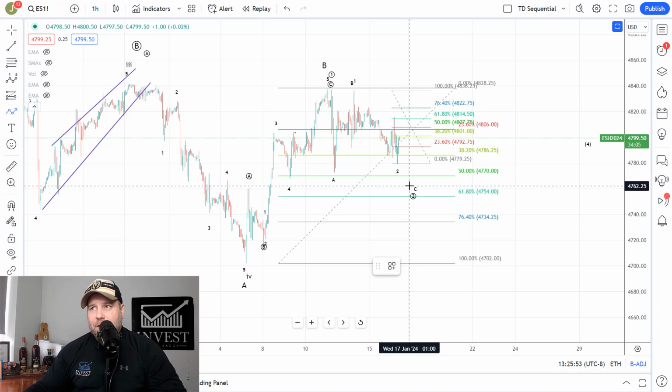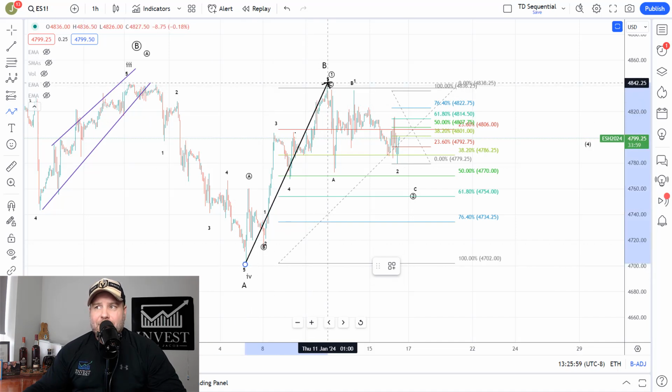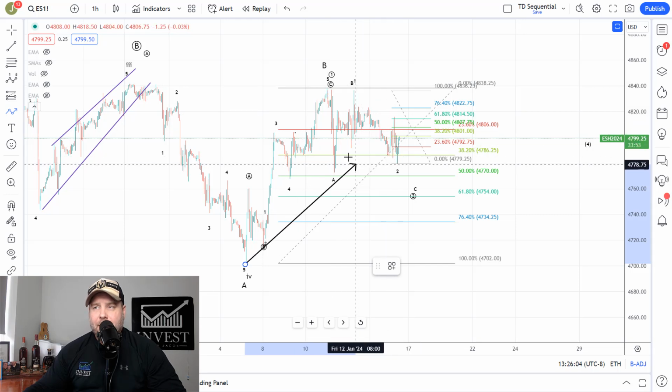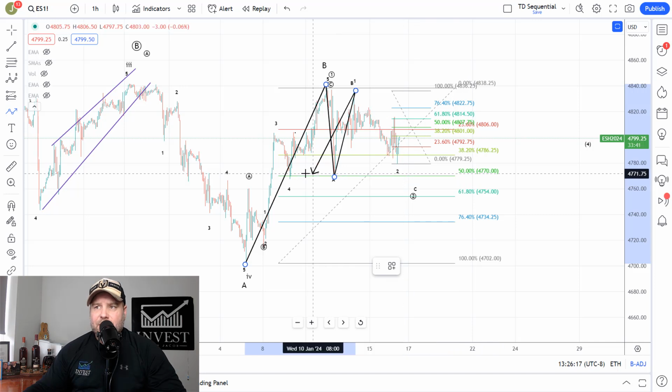So our primary path is that we still have a wave 1 up, and we're actually building a slightly bigger wave 2. I think they will likely come back and break this low from Tuesday based on some indicators that I talked about. So I think we're still building wave 2, where we're going to get an A, B, C into this 47.70 area. And then this is really a critical area.